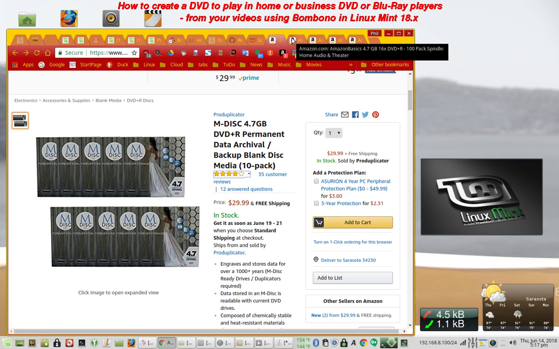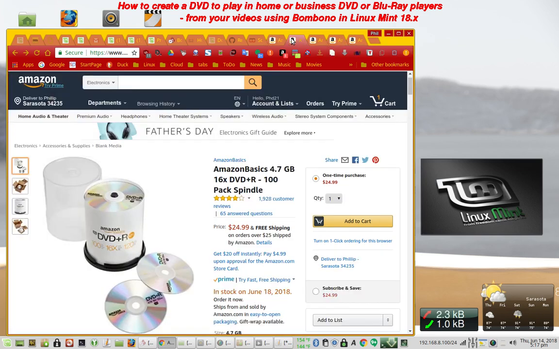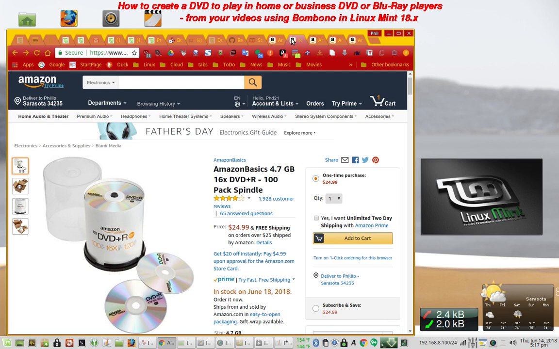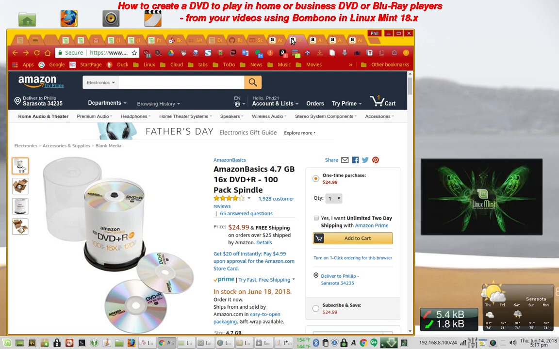Now, what a lot of people don't realize is that there are different types of regular DVDs, and almost all new DVD burners and players can play all the formats. There's DVD plus R and DVD minus R or dash R. The plus R are the most compatible.